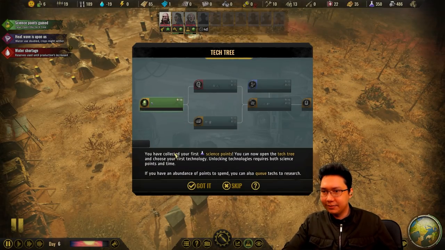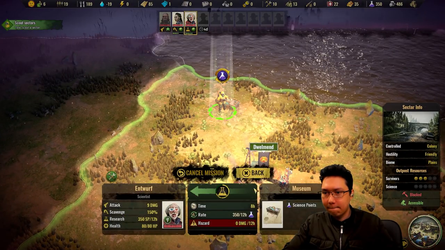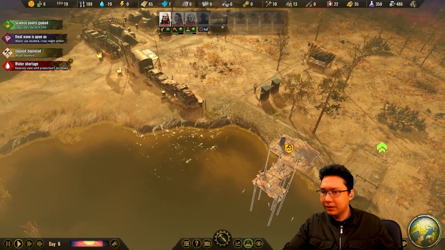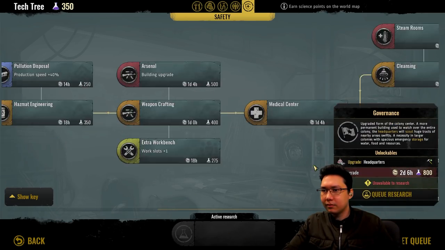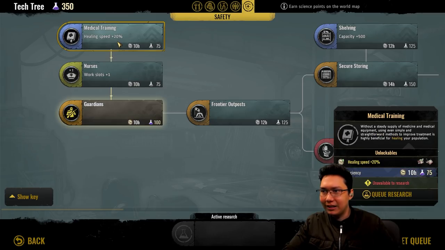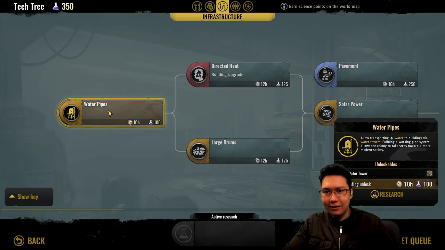Okay, open the tech tree. You've collected your first science points, right, from here. 350. Okay, I'm gonna grab more. You're still collecting the basic clothing as well? Yeah. Okay. So we've got some science points. What do we want? Guardians. Upgrade guard post. Defending the colony against hostile animals or humans. Guard post. Nurses. Work slots. Medical training. Healing speed plus 20%. That's pretty good, but... Community water pipes allows transporting water to buildings via water towers. Building a working pipe system allows the colony to take steps towards a more modern society.